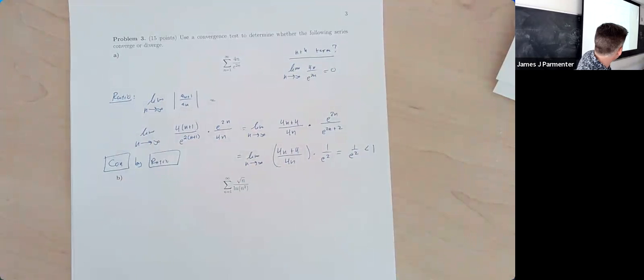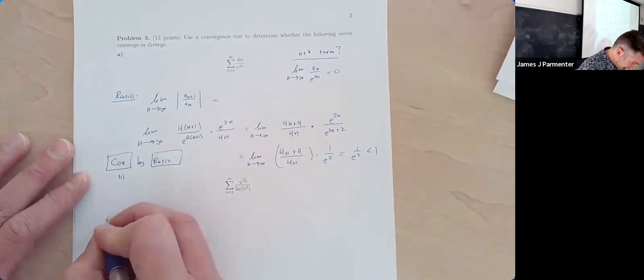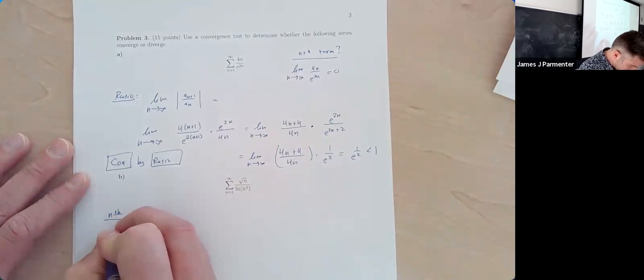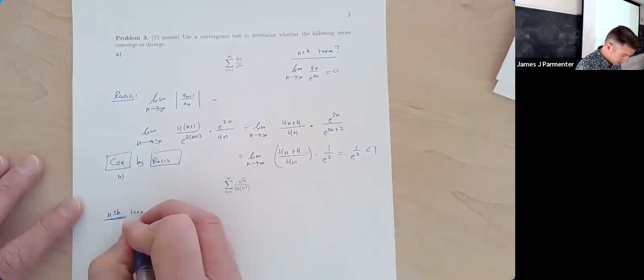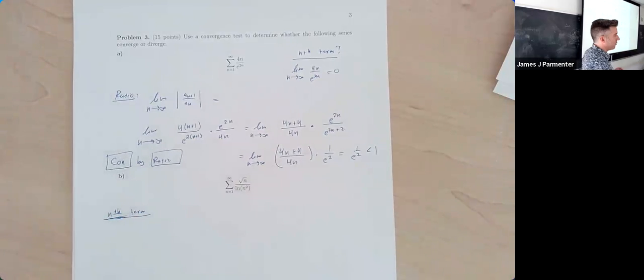Looking at this next one, it does not look like a ratio test to me. I do not see any of the hallmarks of the ratio test. In fact, I'm getting ahead of myself. I should probably try the nth term test. I'm pretty confident that the nth term test is going to show that this actually diverges. So I really can't stress enough, when you're looking at series, if it's not immediately obvious the limit of the sequence is 0, you should definitely actually write out the nth term test.